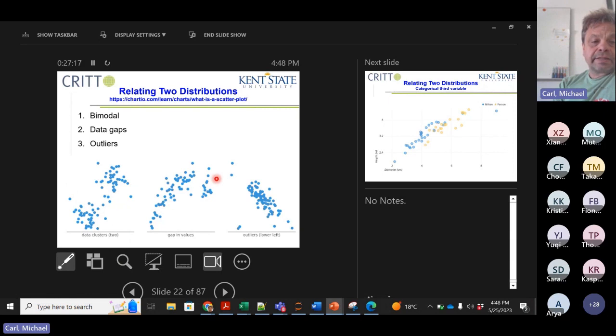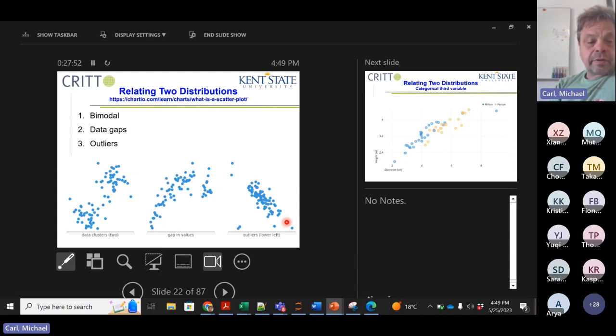Or here we can see that maybe there is some data missing. We don't know whether this is a linear relation or a non-linear relation. And then we can also see in this distribution that there are outliers. For instance, we can see here there seems to be quite a nice, strong negative correlation, but we see some outliers. So there are some data points that don't seem to be really on that line here. Okay, so that's what we can see with scatter plots.